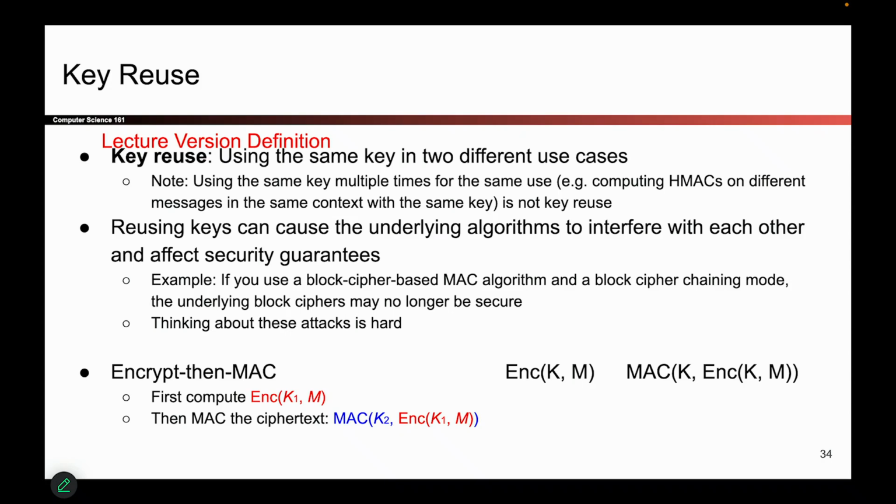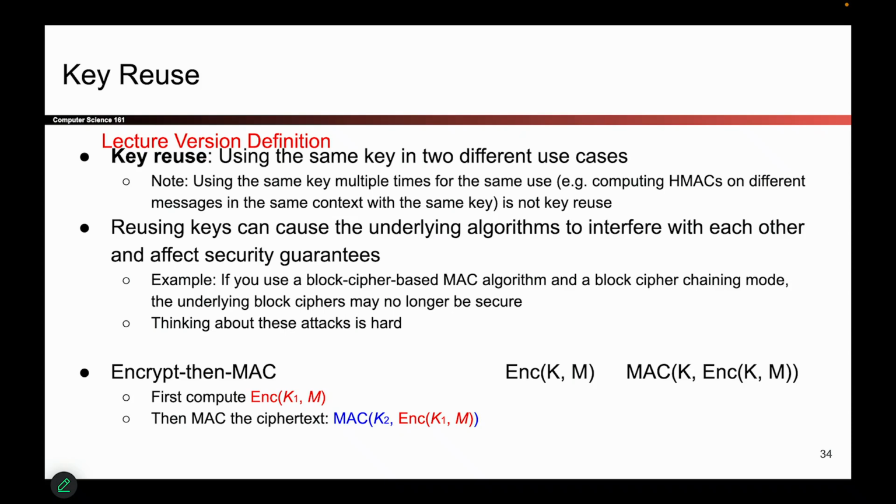We're not going to show one of these specific attacks. Some of them are quite subtle, but the key point is you have to think about them, and thinking is really hard. I don't want to have to think really hard about what attacks are possible here. It's going to give me a huge headache, and the way to avoid all of those headaches is just use two separate keys. Now, even if the schemes somehow interfere with each other, you're encrypting with K1, and if the MAC somehow decrypts with K2, that's fine. That's a different key. You will not get the original plain text back. So even if there is interference here, using two keys prevents you from those interferences messing with your scheme.